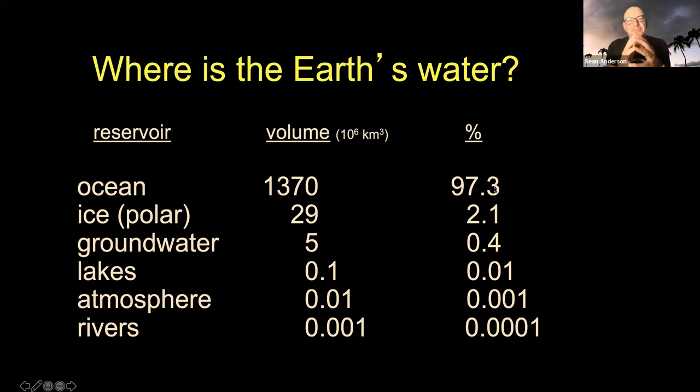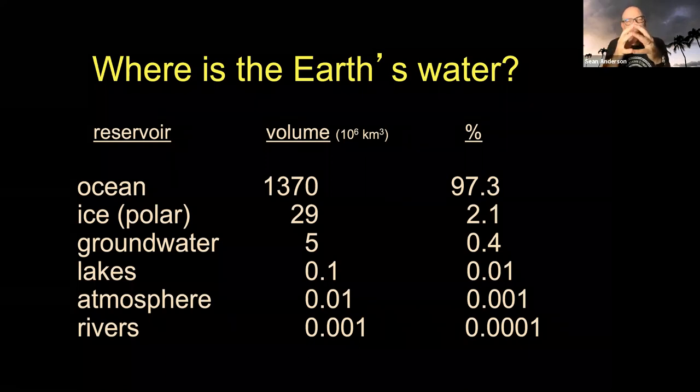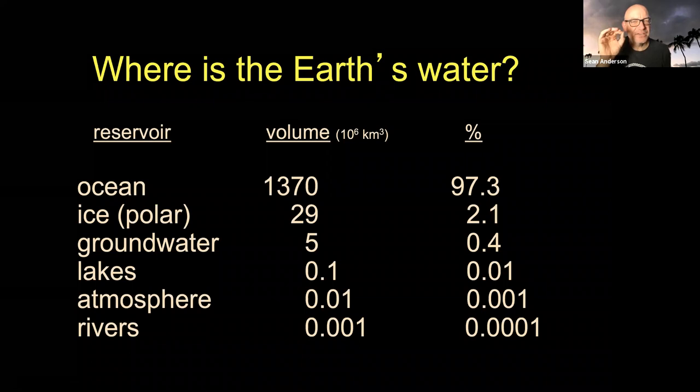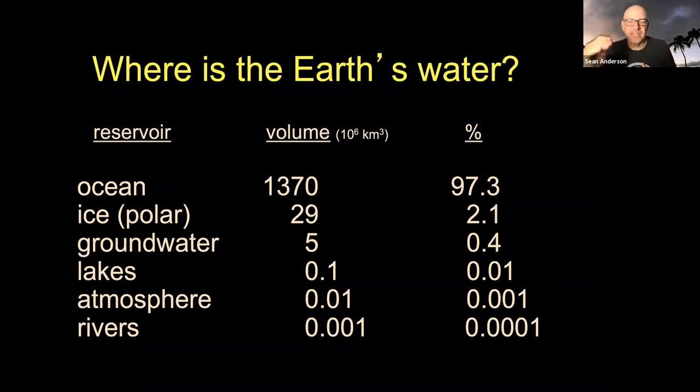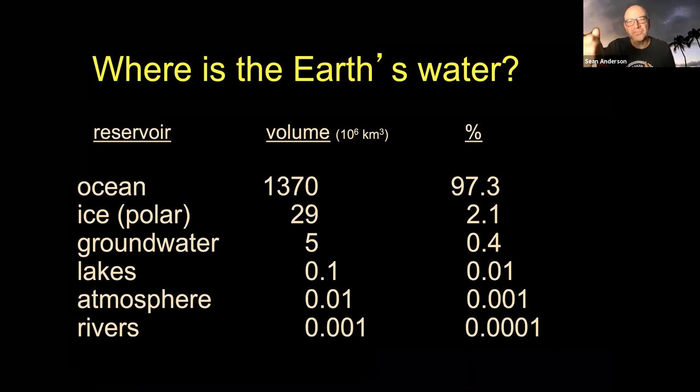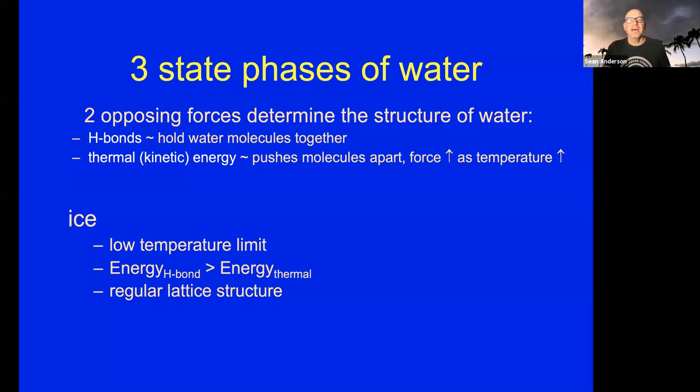When we start calculating these numbers, the exact average temperature of the Earth, the exact volume of water, you start to get into a lot of assumptions. And so the exact percentages will vary slightly depending on who's doing the calculation or what data set they use, if they're doing a geospatial thing, or a first order approximation. But the key notion here is the vast majority, whether it's 97 or 96%, is in the ocean, and a fleetingly small amount is on the surface and relatively easy for us to access.